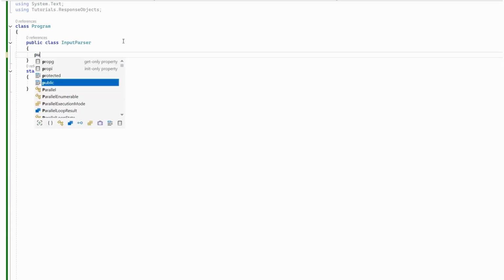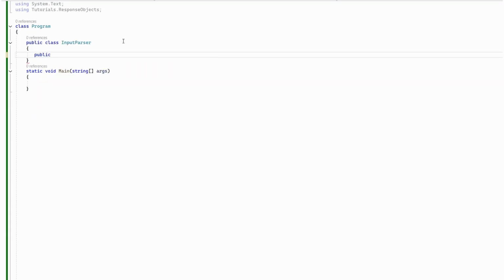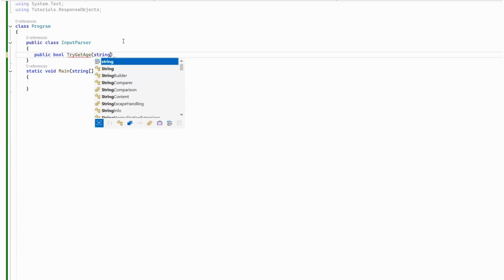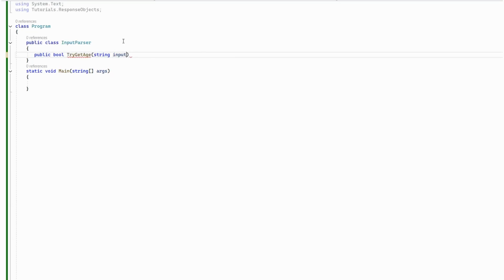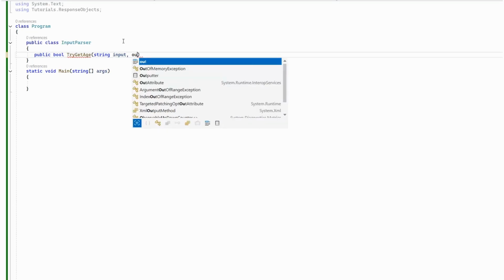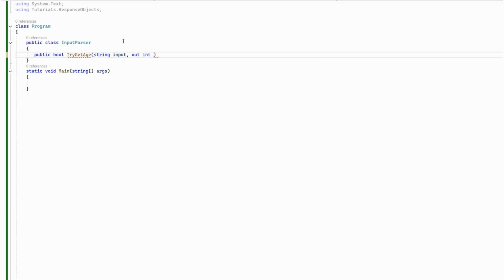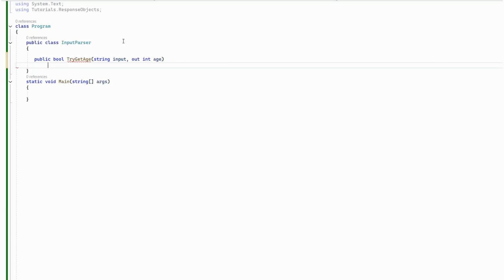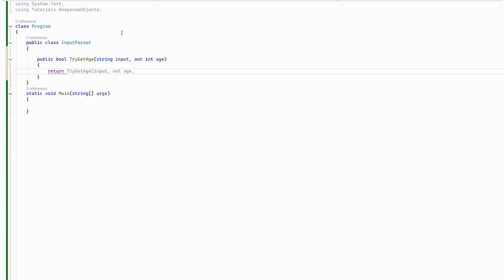We are going to have again a single method, which is going to be called try get age, and we're going to have our user input, which is going to be a string, and then our out int age parameter, and inside our method we're going to return int try parse input out age.